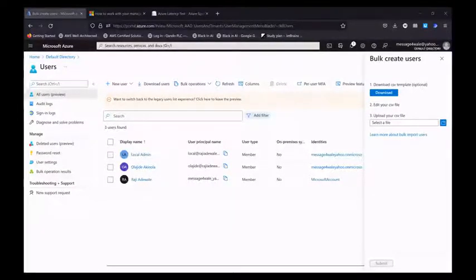After filling in those details, I go back and upload that Excel sheet, and it creates the users for me. Most times this works when you have a large number of users at the same time, or probably when you are setting up your Azure tenant for the first time and you have bulk existing users that you need to create. Let me share this Excel sheet screen.